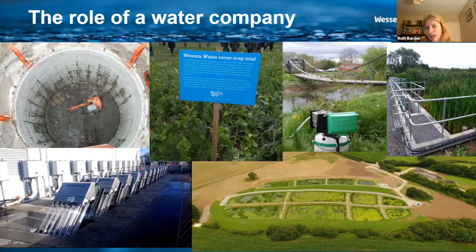And I think while I've talked about storm overflows, similarly, the health of our chalk streams and level of abstraction and also emerging contaminants are complex systemic societal problems which need to be addressed by all of us, not just a water company. We need to understand what the causes of those are, whether it's the demand for water or actually changes in our lifestyles, which mean that we are consuming maybe more and different types of pharmaceuticals which end up in our water course, even with sewage treatment processes. So I think for water companies, it's a new era for us. We are part of the solution, and some of these are very complex problems which we need to address.